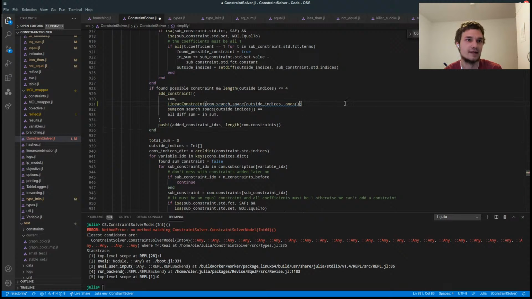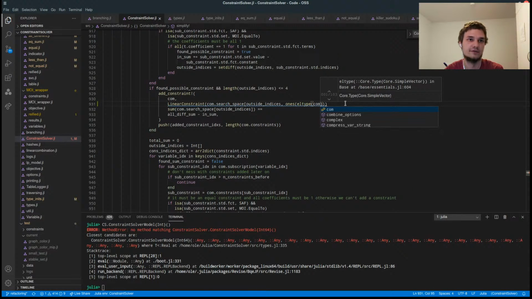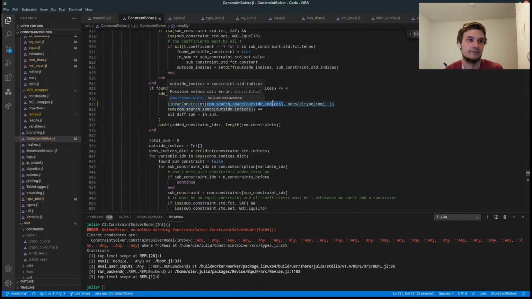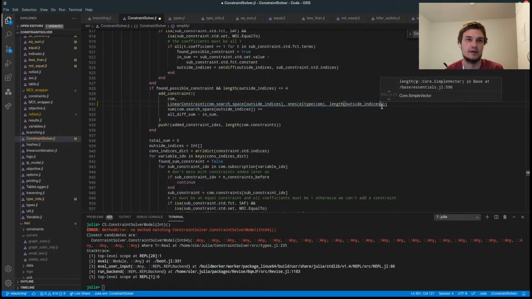Okay, because I think I might be able to use the L type of the constraint solver model, and then have the length of the outside indices.